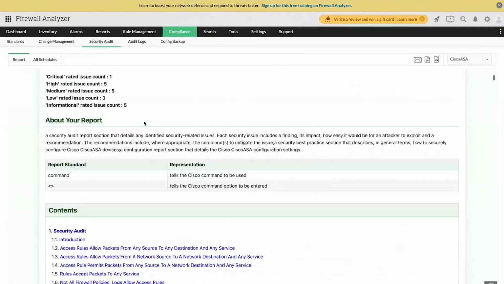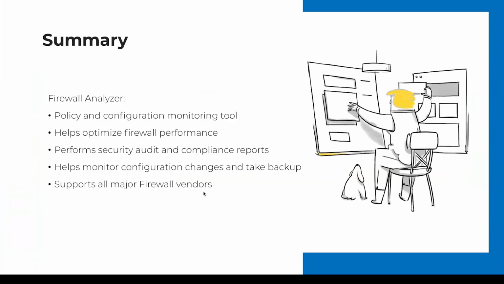And yeah, so to summarize, Firewall Analyzer is a policy and configuration management tool. It helps us to identify policy anomalies, unused rules and objects, and it lets you perform in-depth impact analysis and also helps you to push the policy changes directly to your firewall. It plays a critical role in optimizing firewall performance.